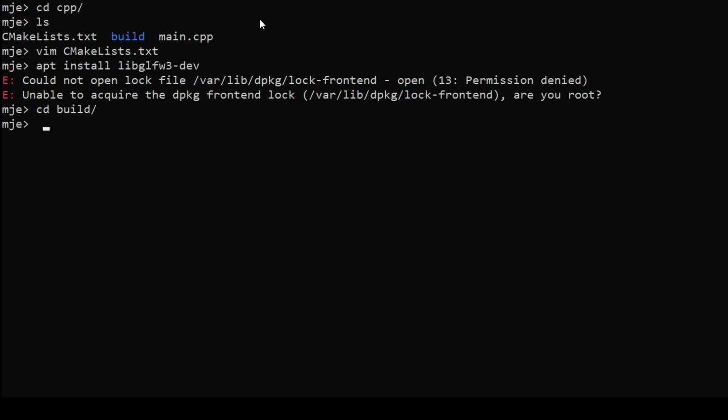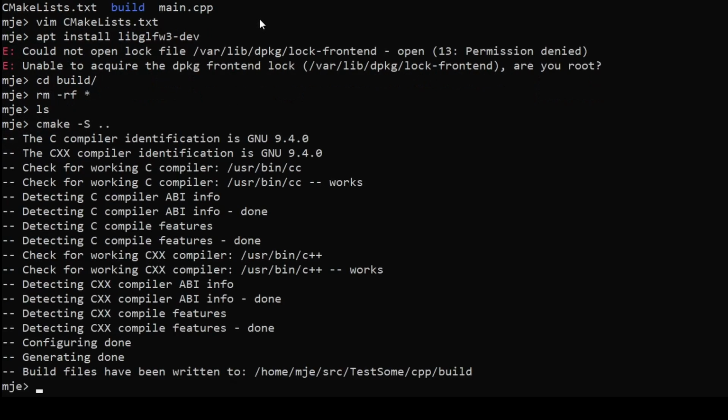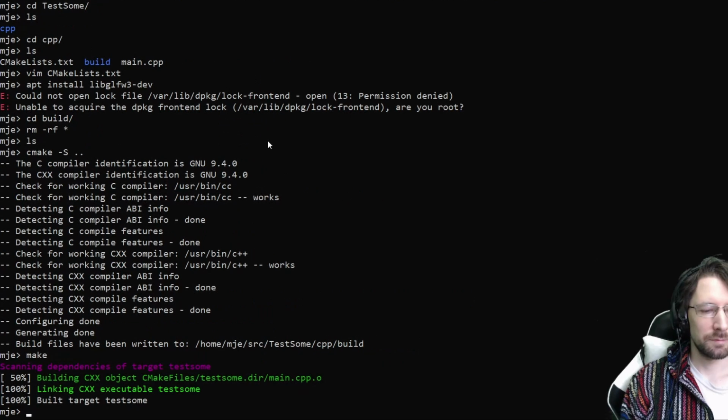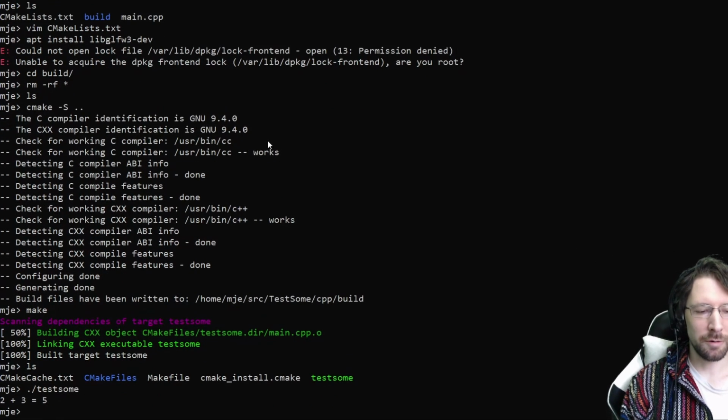Let's go back into our build directory and just regenerate this thing. So we are going to do another clean of this directory, and then we are going to rerun our CMake. Now we can go make and just make sure it builds. It builds. If it builds successfully, that's good. It means it found the library and it also found the headers. So our edits and our expectations of it knowing where they were were correct, thanks to the OS handling some stuff for us. And now we should be able to at last run it. And we get our result. Looks fine there. So it seems to be working.